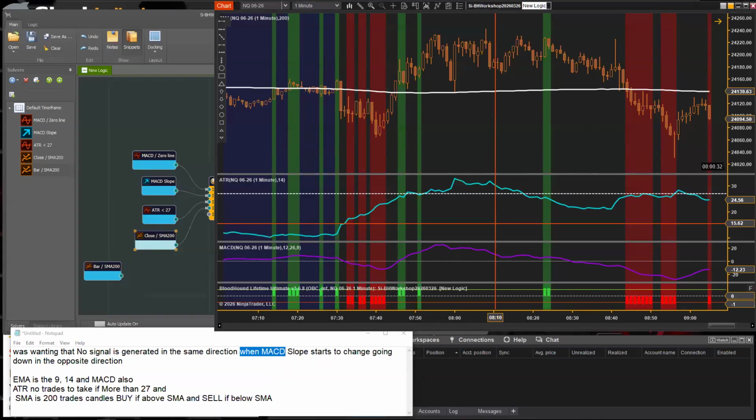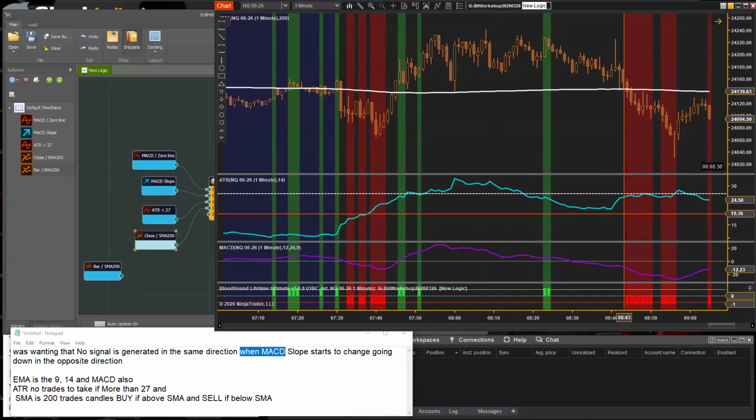So this trader would only want to take shorts when the MACD is below zero and sloping down, and only when the ATR is below 27, so the market is not too crazy.